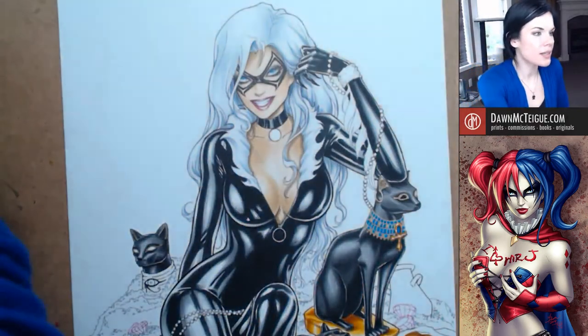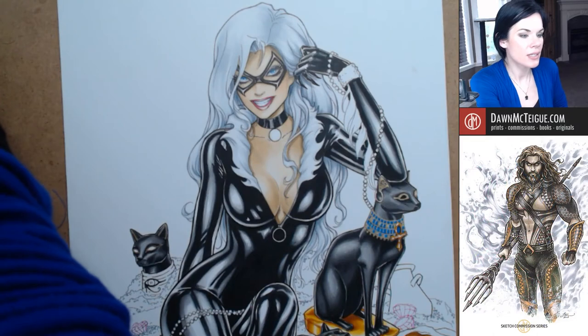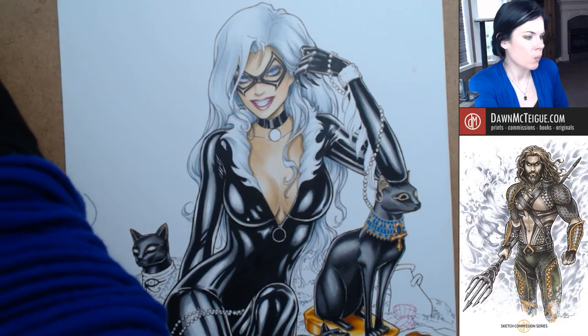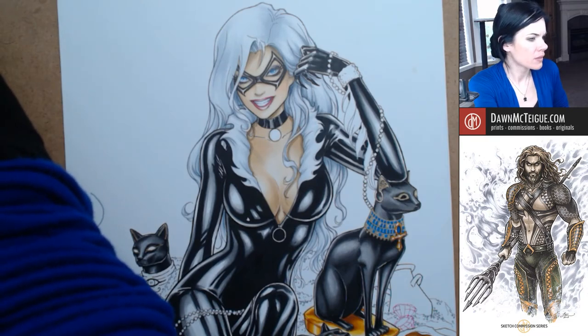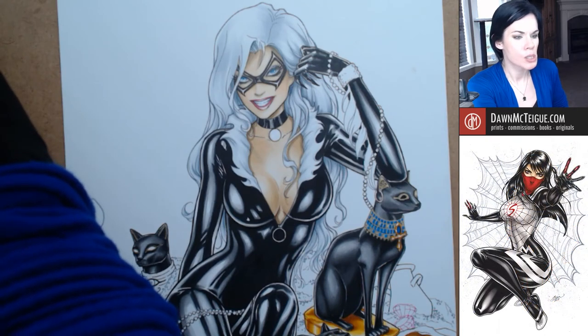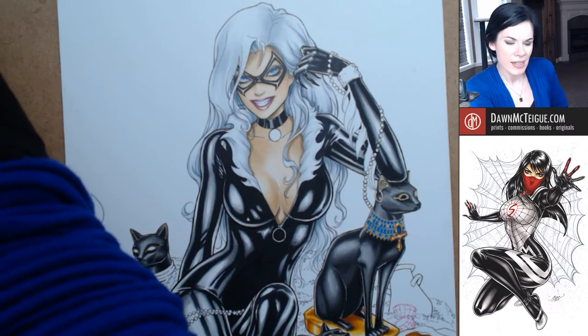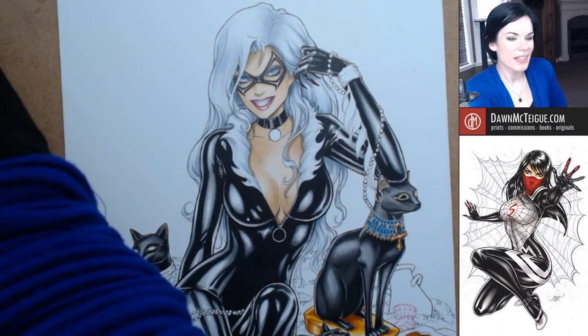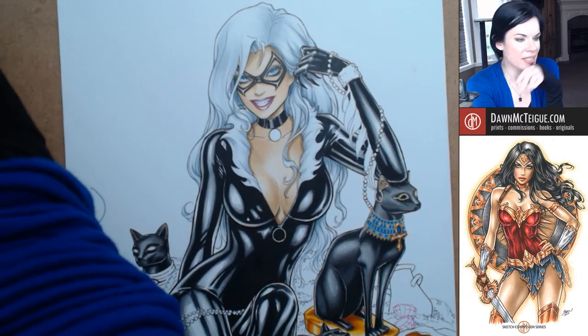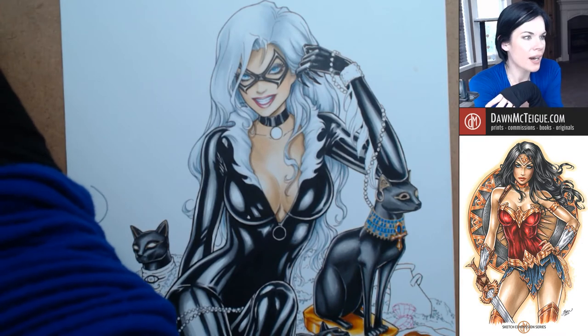I think the thingy around her neck is just kind of white or a little bit blue or something. I'm gonna see if I can find a version that has... No, I don't have any more black cat. Hi, Angel. All right, I'm just checking to be sure what color the little pendant is. I think it's basically supposed to be silvery white. Yeah. All right, back to the art.